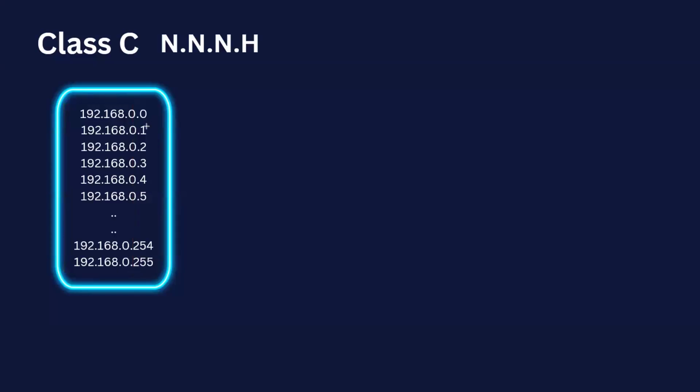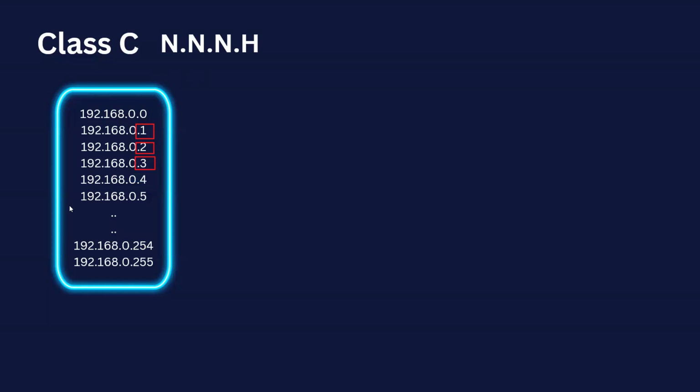So this is the first host, the second host, the third host, the fourth host. As such, you can connect a maximum of 255 hosts. Hosts are nothing but devices. So 0.1 could be my router, 0.2 could be my smartphone, 0.3 could be my laptop, 0.4 could be my smartwatch. So each change in the host portion basically indicates a change in the host. Each of these IPs can be assigned to an individual host. But whenever there's a change in the network, that changes the entire network itself.